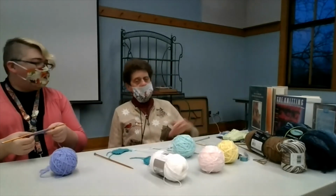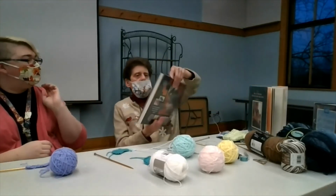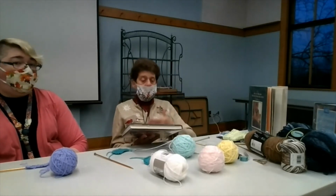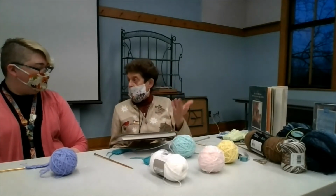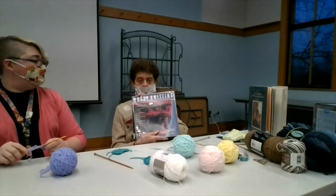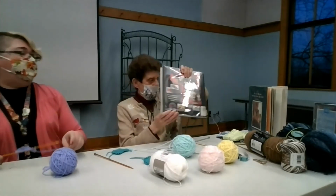I did read some knitting books. Oh, nice. The one that I really like is this one by Vogue Knitting, and it actually is very basic. It starts out with the history of knitting, and it goes through everything: the kind of supplies you're going to need, the yarn, techniques, how to correct mistakes. Yeah, I need to know that. So if you're interested, this is our book. It's Vogue Knitting, at Fraser Public Library.